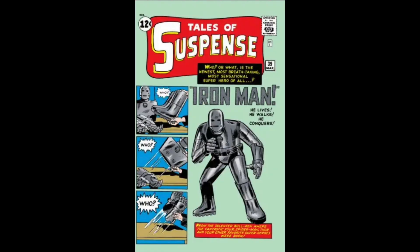We're talking one of the greatest superheroes of all time. As you can see, I own a Tales of Suspense #39, and this is one of two copies I actually have in my collection. You know what's coming in at number one on this list — that's right, I always start at number one. It is a copy of Tales of Suspense #39, the first appearance of Tony Stark and Iron Man.